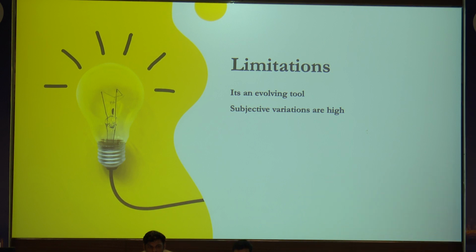So subjective variations are high. You can say this is probably not muscle. I can say this is probably muscle. So that kind of subjective variation will be there. So it is not about whether you are right or I am right. So let's open the conjunctiva. Let's see how it appears, right?